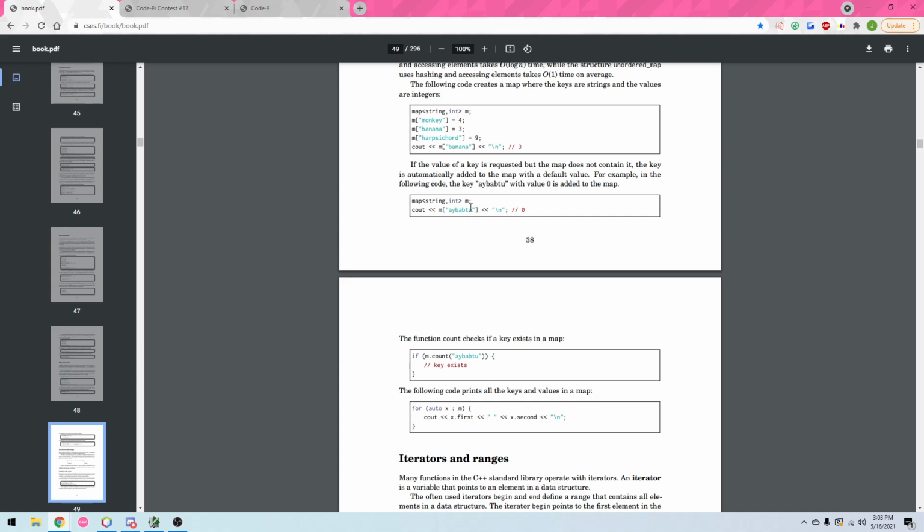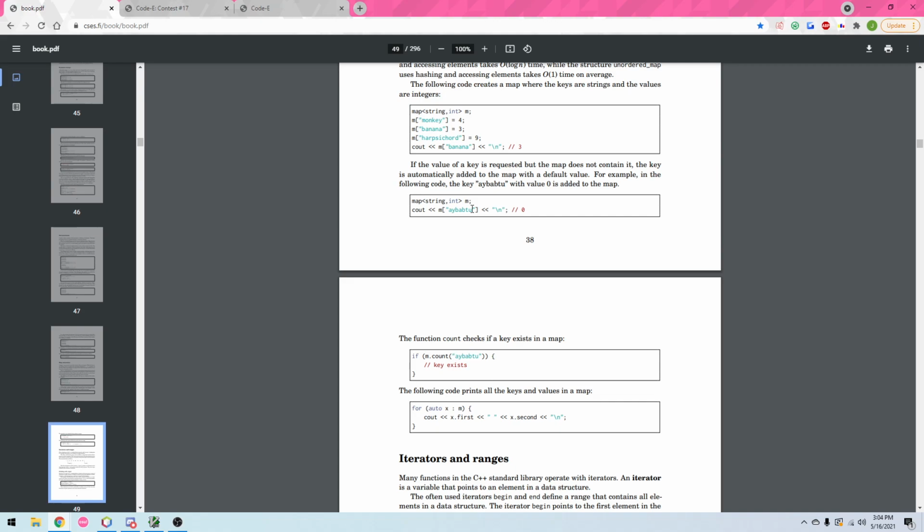If you're constantly using this notation to check if something exists, you're gonna continue to create new pairs in the map, which will make it significantly slower. So what I'm trying to get at is you should only use this if you know that it exists in the map. If it's not guaranteed that this key exists, then you should probably check first so you don't create a pair in the map.